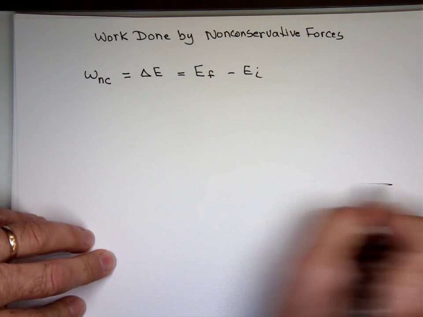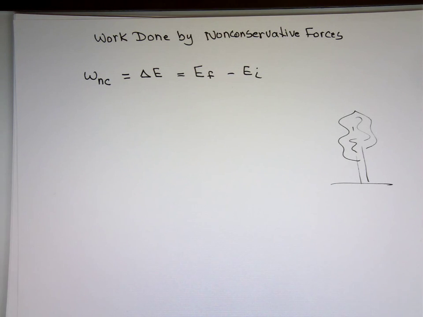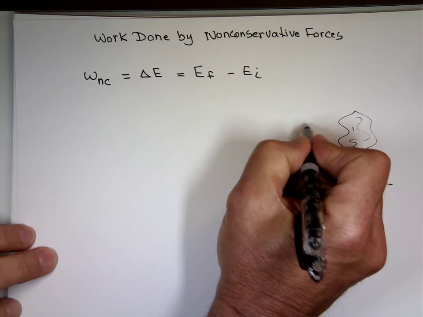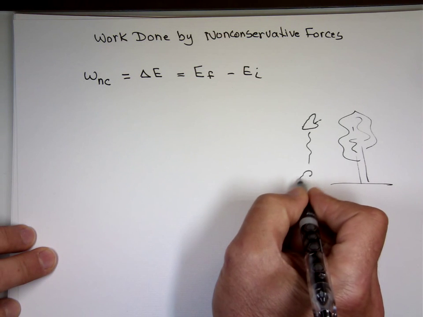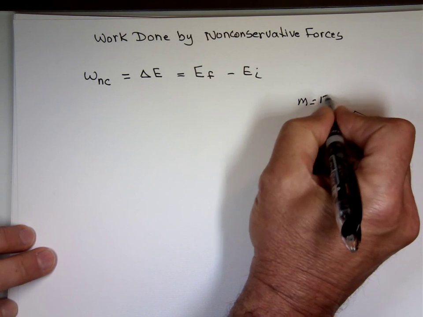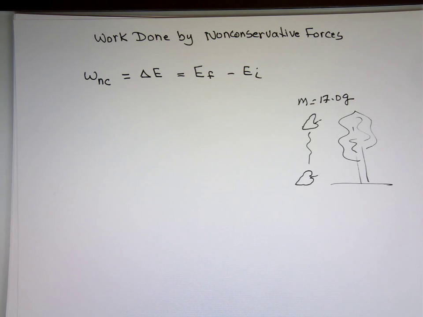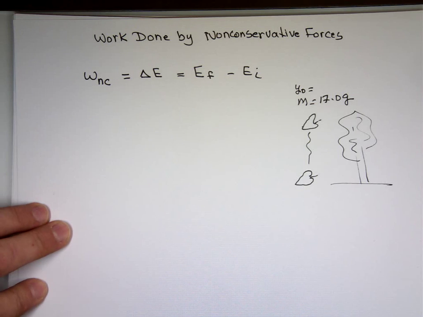So let's take, again, here we go. We got that tree here, a fig tree. I like figs. Have leaves on them, big leaves. And the leaf is 17 grams. Here's a leaf of a fig tree. Somehow it gets off the tree and it's falling down. The mass of the leaf is 17 grams, and it drops straight to the ground. Let's take the initial height of the leaf. So that's the initial height, y sub 0, or h of 0, whatever you want to call it: 5.3 meters.